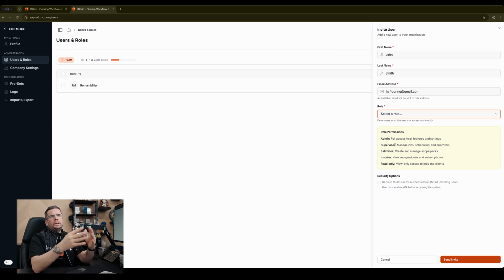And read only, that's mainly for the clients. So clients are for free. They're not part of your team. So you can invite clients to see the job card, the quote you've created, for free. They will have a direct link to that job card, and that's it basically.